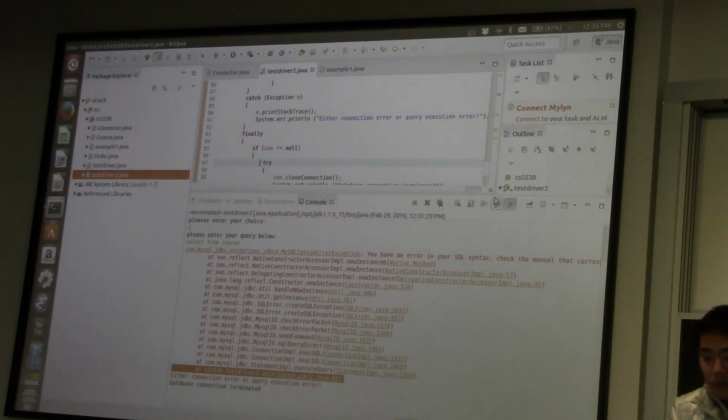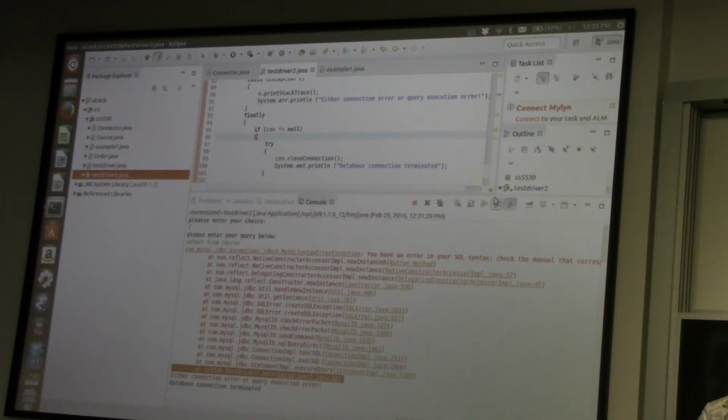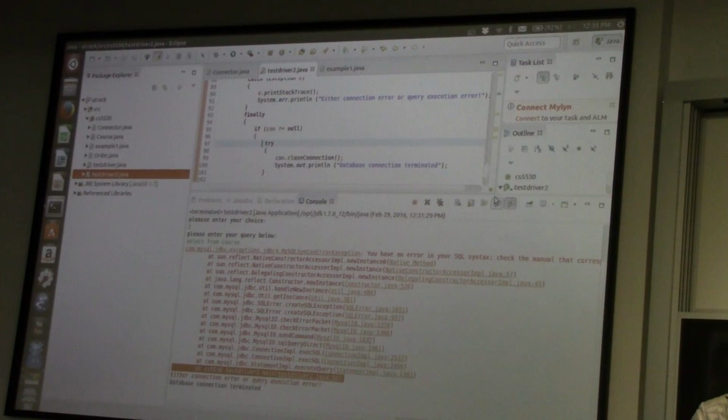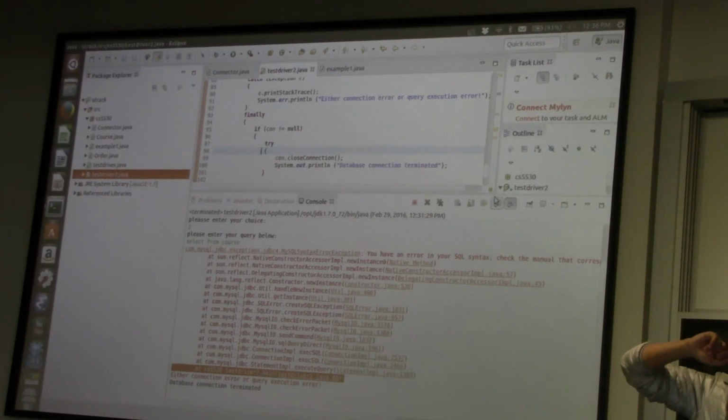state variables. So I admit the try catch block, the way I use it is a little bit brutal, but you can tell in my coding here, I still try to clean up important state variables like the connection. So for example, here I will try to close the connection if it's not null, meaning that I do have an active connection.